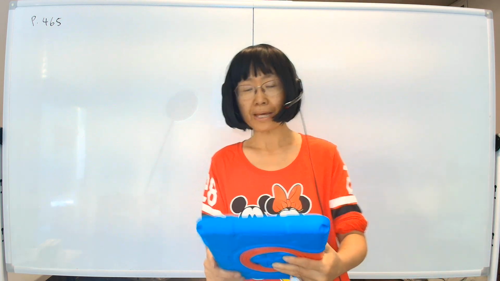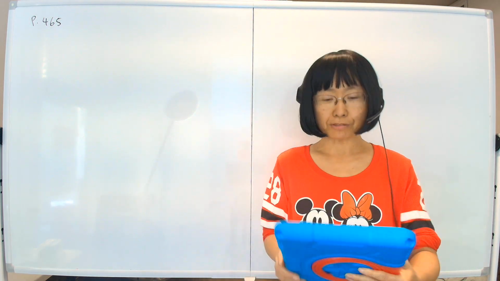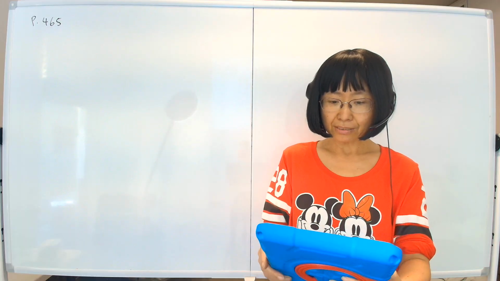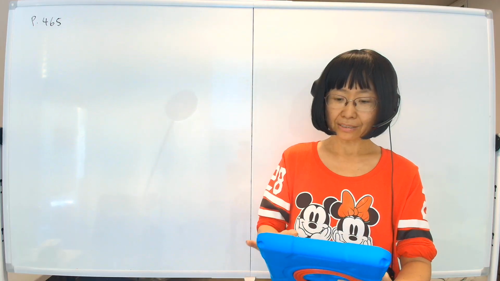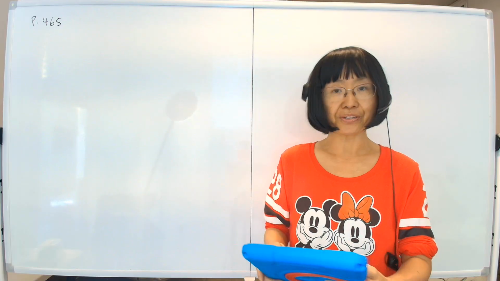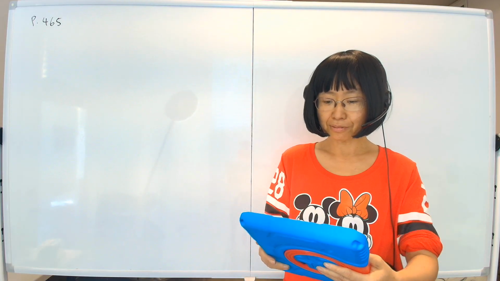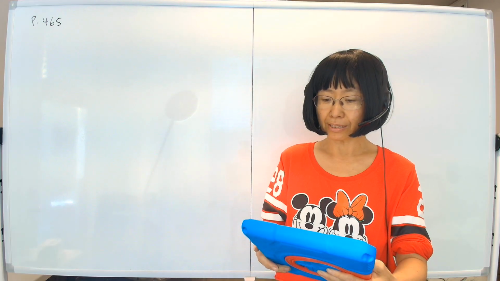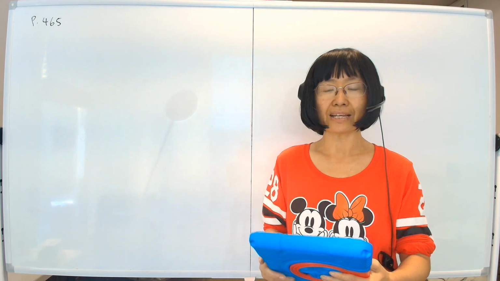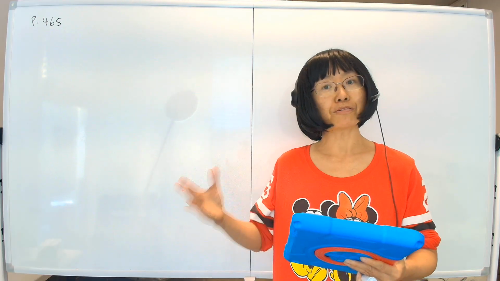Next, let's look at page 465, where we consider the growth rate. The growth rate just means how fast the function is increasing. For example, let's look at the difference between x squared and x cubed. As you can see, x cubed grows quite a bit faster than x squared. In fact, the way your book calls it is that x cubed grows more rapidly.